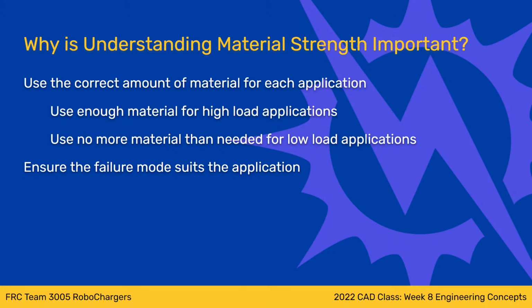Now that is the case, right? But there's actually the opposite case, and in some ways, I would say the opposite case is at least equally common and possibly more common. It's where you get a sense of how much material you need, or you've experienced the failure of having a part break on you before, and so you bulk up your design, you add a lot of material, you make it out of steel instead of aluminum or something, or you add a lot of mass to your part to keep it from breaking, but then it turns out that that part is way stronger than it needs to be. It will never fail, but it also weighs 3 times as much as it needs to.